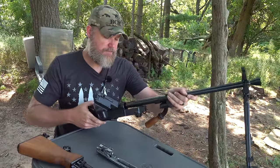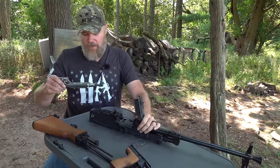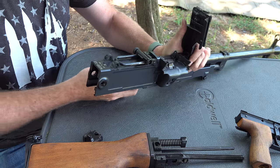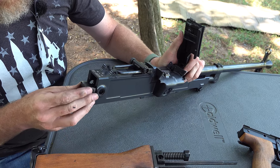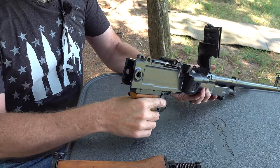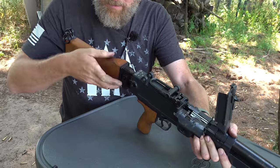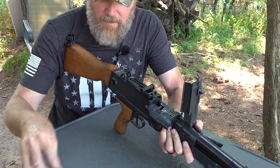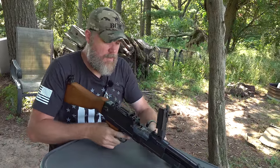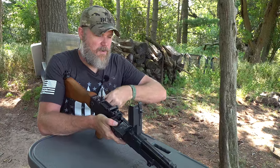Let's put it back together. Put the barrel in first, rotate the top cover up — it's locked in place, and headspace is already set. Slide the bolt and carrier in from the rear, push it all the way forward until it locks. Take the striker assembly and set it in, push it all the way forward. Slide the grip in, line up the springs and plungers. Hold it forward by pulling it into your shoulder, then put the retaining screws back in the rear. That completes your disassembly and reassembly.